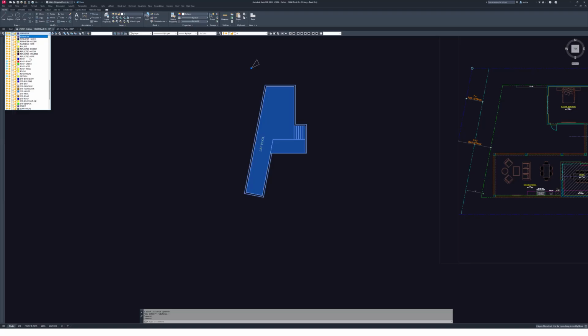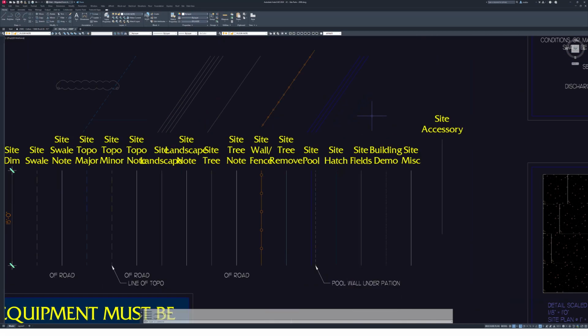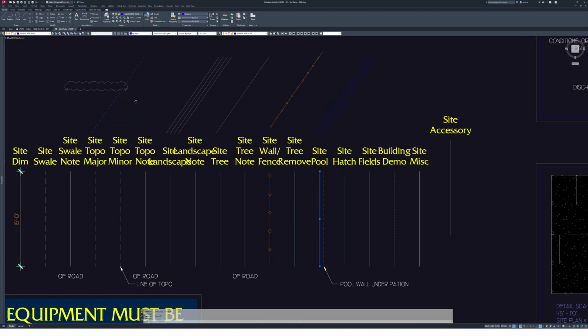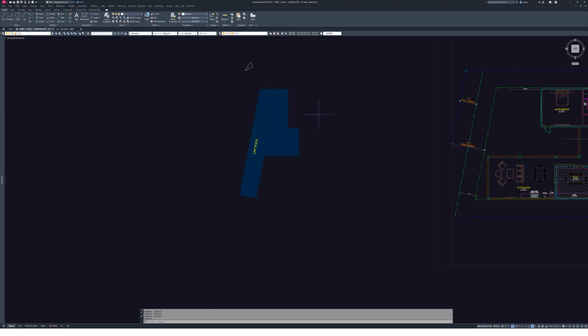We have a site pool, I believe. Or is it just pool? I always forget. I usually end up just matching things. Let's see, PVP, I don't see it. So I'll come back here because I always keep everything over this way. So here's my pool. Oh, hardscape pool, that's what it is. That makes sense. So now that I have my hardscape pool line, I'm just going to match and go there.